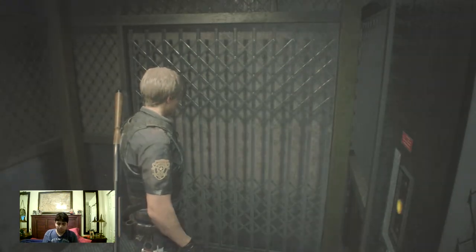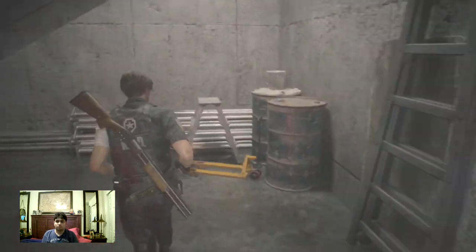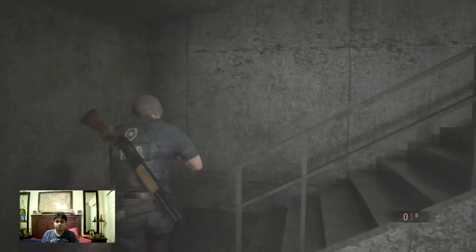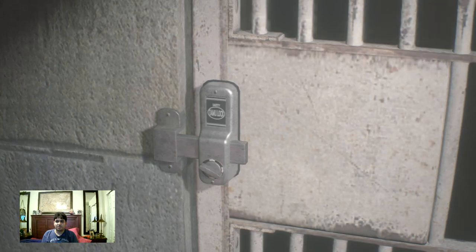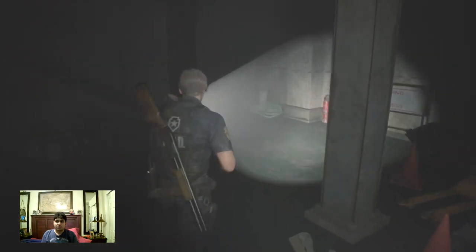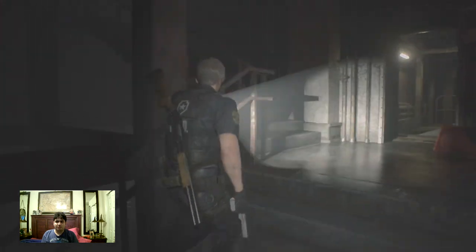Okay, we're back in the elevator. Pick up the magnum and unlock that door from the other side, right here. And then go up the stairs all the way to the elevator.